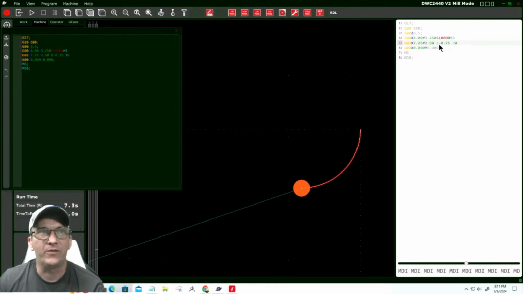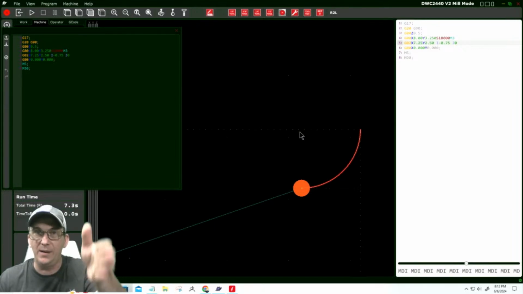Notice that for I, which represents X, the center point of this arc is back negative 3/4 of an inch from where the X started. If I back up 3/4 of an inch here, this is where the center point of this radius is. For J, which represents Y, it's 0.